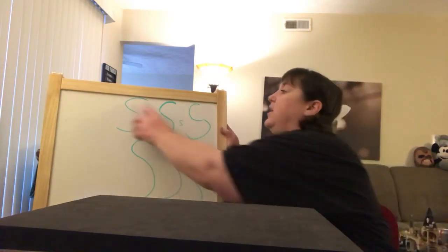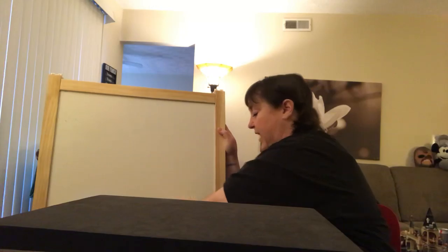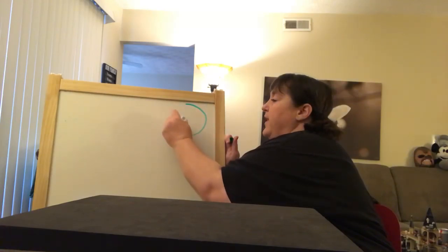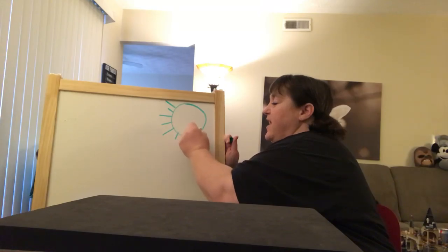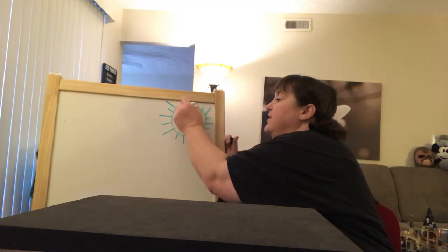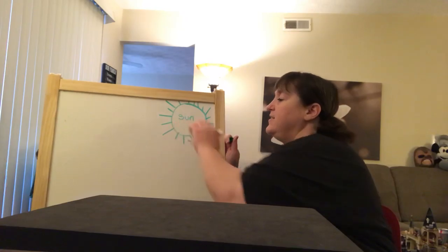very good. So, let's see if we can remember something that was in our bucket that begins with S. I'm going to draw it. See if you can remember as I'm drawing. What in our bucket begins with S? That's right, a sun. And inside my sun, I made a lot of rays because it's super sunny. In our sun, I am going to write the word sun. S-U-N. Sun. Very good.